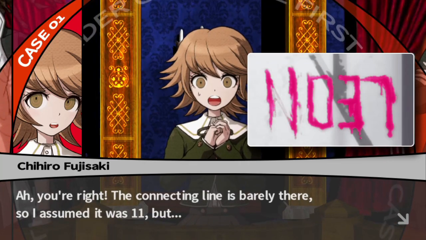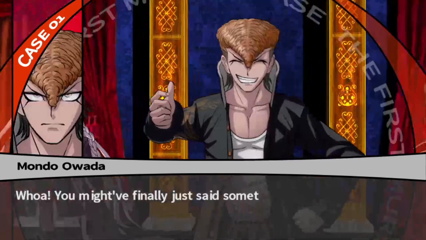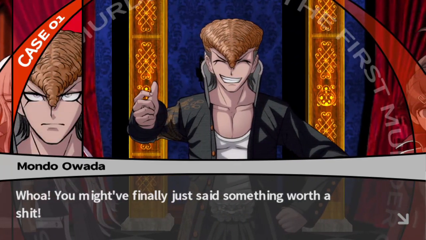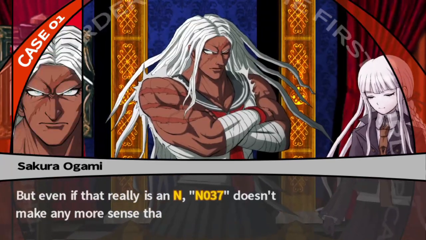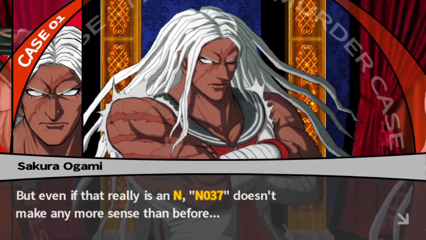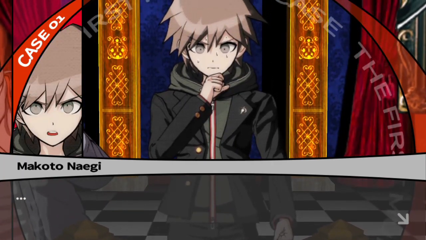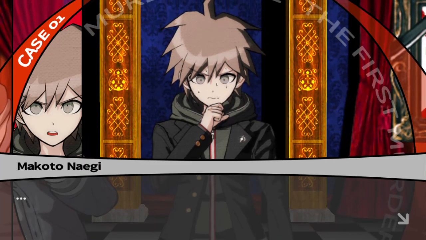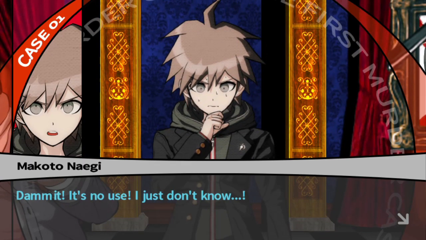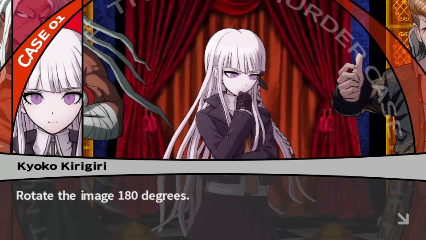So I assumed it was 1-1, which is three in binary, but looking at it now, you could also read it as an N. Whoa, you might have finally just said something worth a shit. Even if that really is an N, N037 doesn't make any more sense than before. I know, because I've written boobs on the calculator, so I know how this shit works. Damn it, it's no use, I just don't know. Rotate the image 180 degrees.